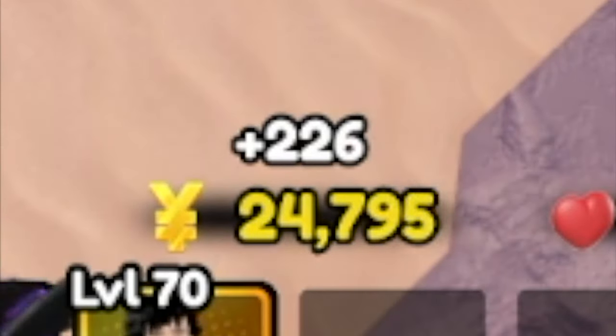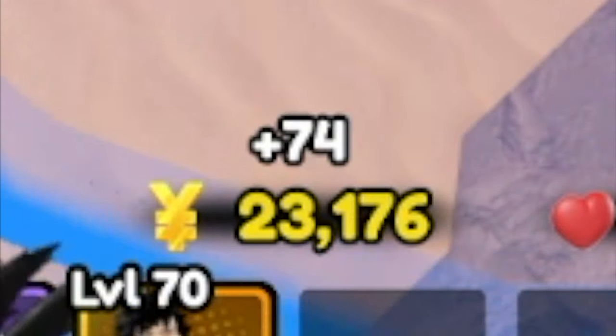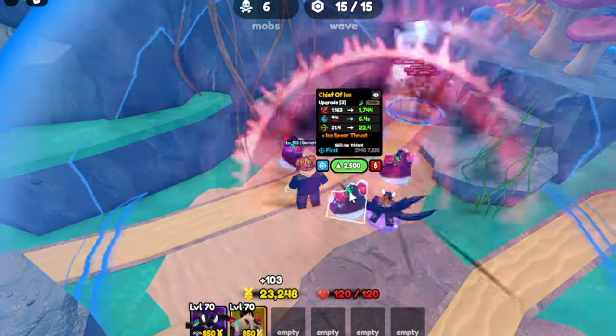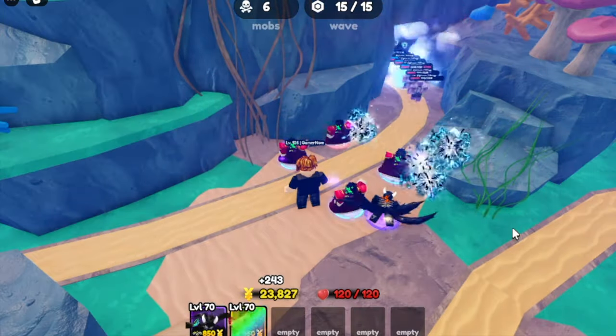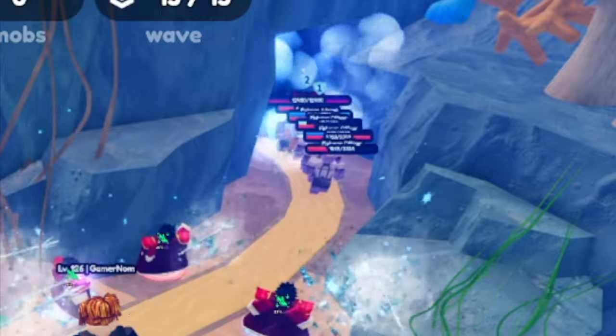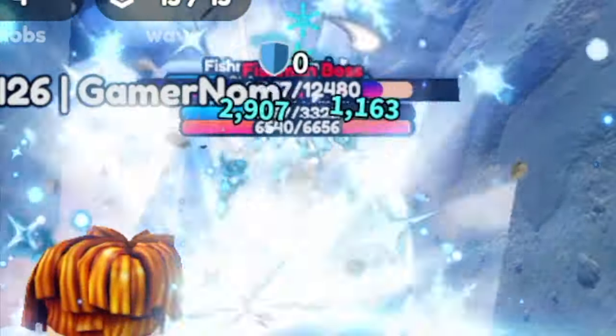As you can see, wave 13 or 14, we have 24,000. And I'm not using it. Why? Because I'm gonna wait for the boss to appear. And then, check this out. Every time you upgrade your unit, it will be an automatic cooldown for its attack. So guys, I'm gonna show it to you.